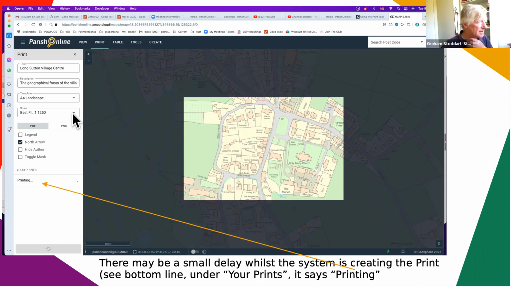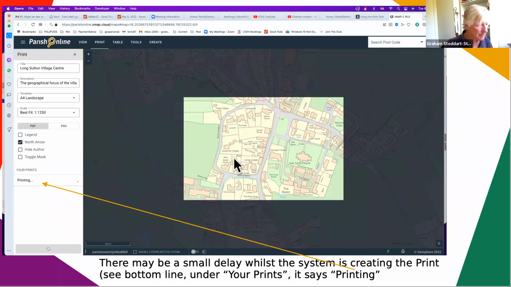I think I may discuss it later, but you have a choice of scale. So if someone says, can you give me a 1 in 250,000 scale map of the center of the village, you can say yes. But if they say, I want to see these things in the map, and there's one that's lying just outside that particular scale, you can put in your custom scale and just adjust it by a thousandths here or there, and it'll squeeze everything in where you want it.